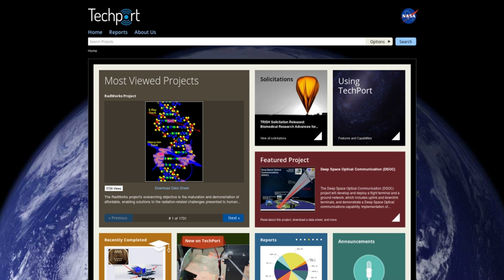The second major release, TECPORT 2.0, came with new features and reports for NASA users and contract staff, such as the inclusion of NASA roadmaps, reports related to the roadmaps, inclusion of Strategic Technology Investment Plan data, a new user interface, and saw the release of TECPORT to the general public as a public beta. This release also saw the inclusion of additional internal fields such as the fingerprints section, and the removal and modification of others that had been in the first release but were rarely used. The inclusion of NASA roadmaps and the public release, though in beta, allowed NASA and TECPORT to meet the OMB requirements that had been the precursor for the system's creation.